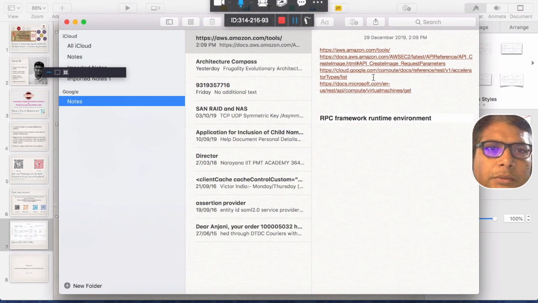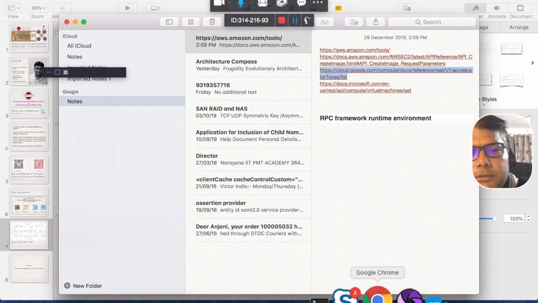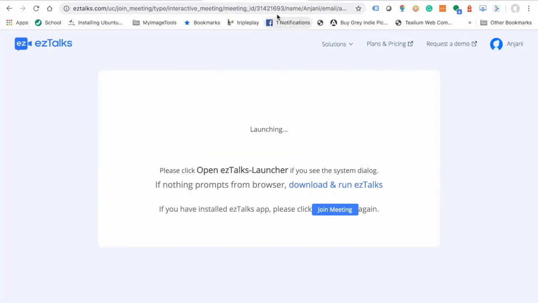For Google Cloud, you'll see that there's a similar API, and you can apply and use it.